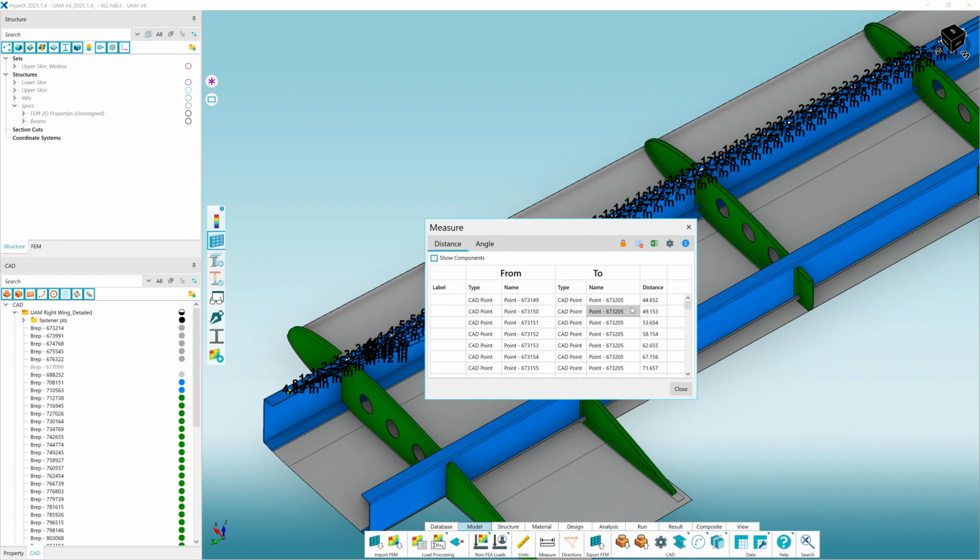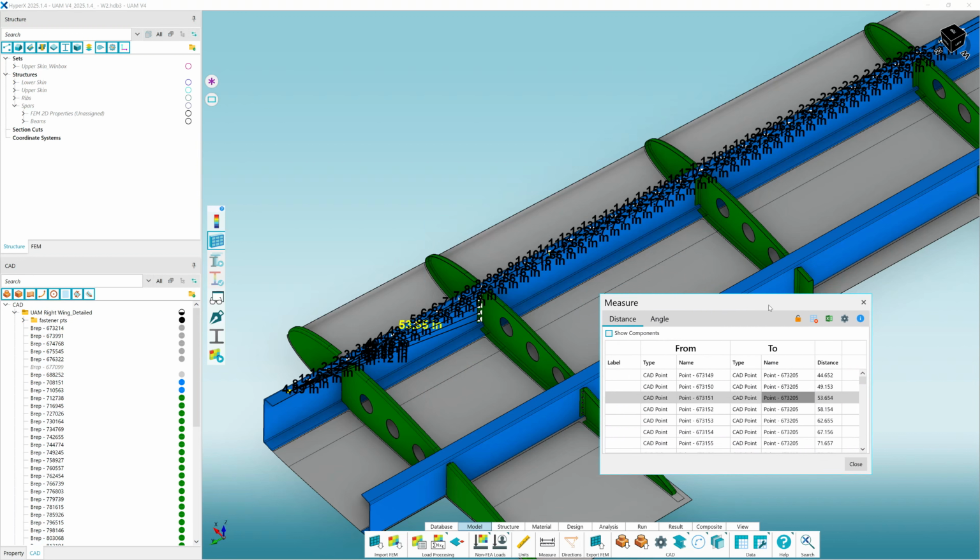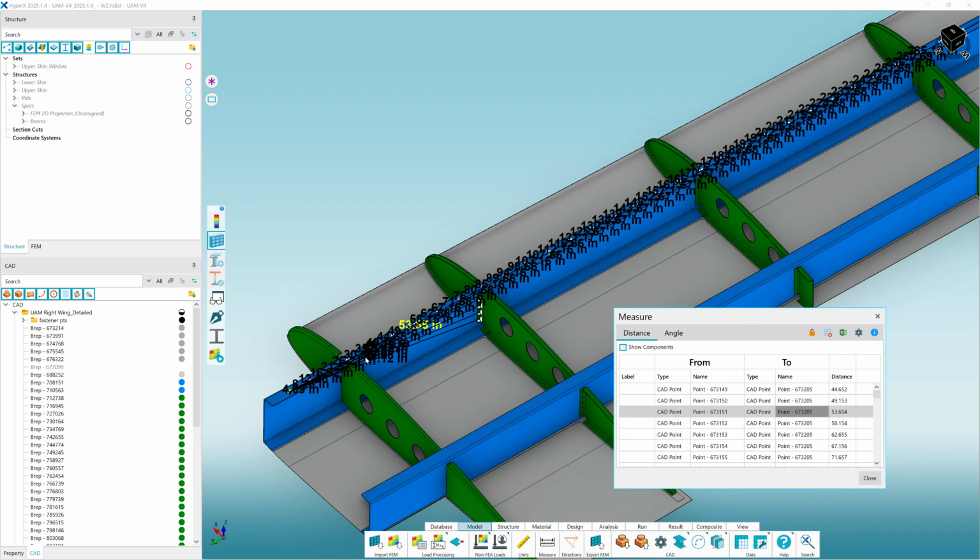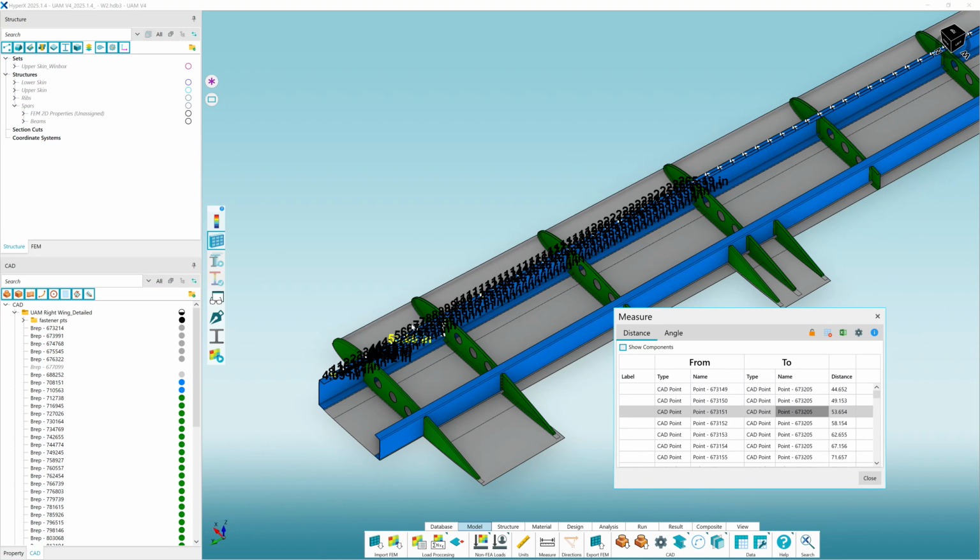So again, you could easily just copy this entire table and paste it into Excel and do some Excel magic to pull out the spacing in each of these bays, and then again pull that data into your appropriate design property and proceed along with your fastened joint analysis.